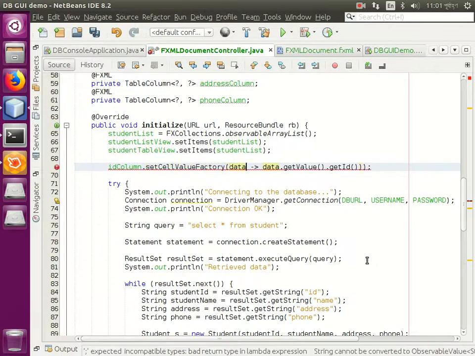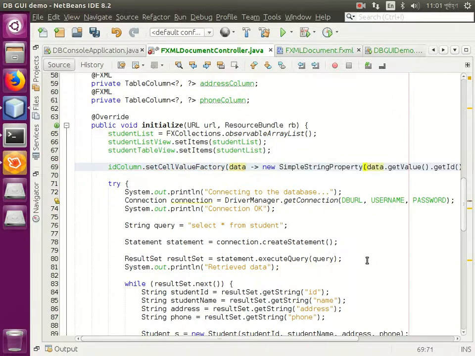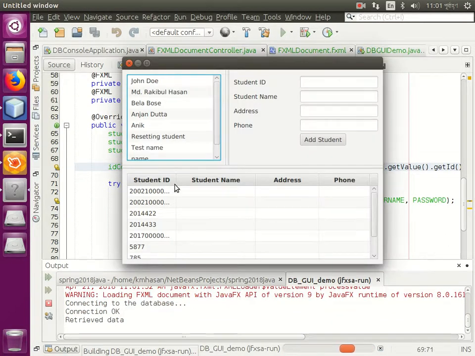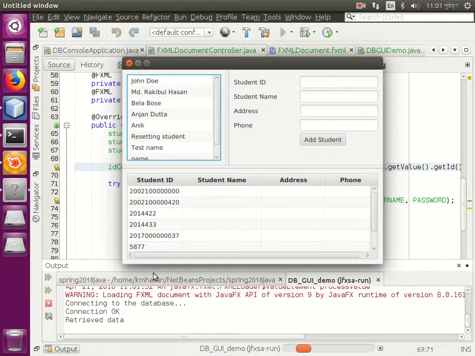It's really weird. Do we see the student IDs?